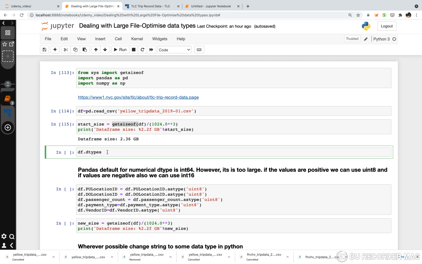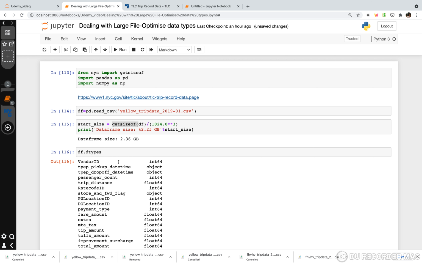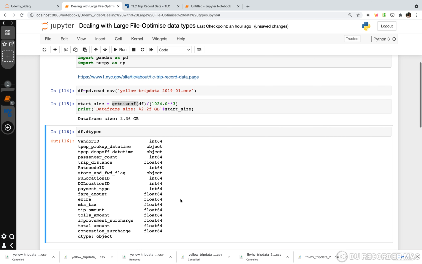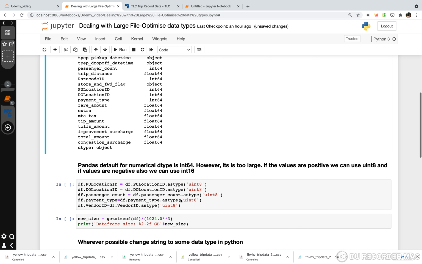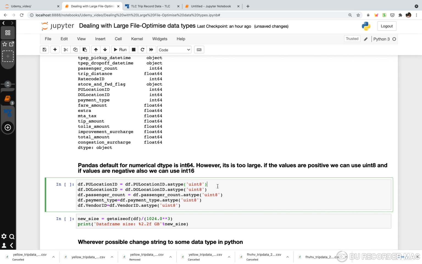Now check what the various data types in it are. We can see here there's an integer, then there are objects, and there is float64, etc. The first thing that you can do here is that int64 is the default data type when you import an integer into a pandas data frame.